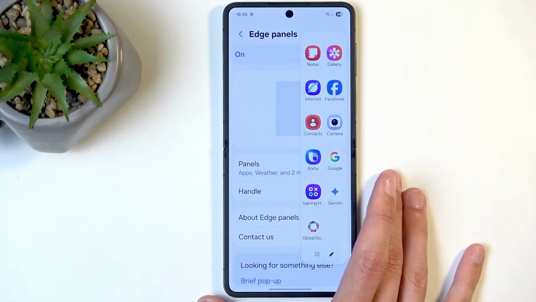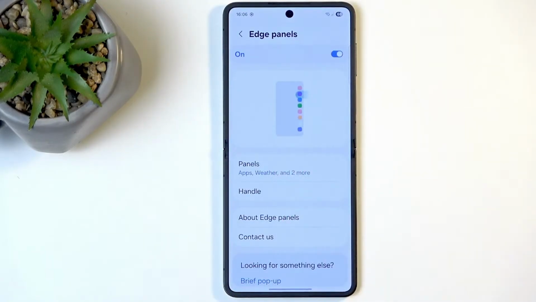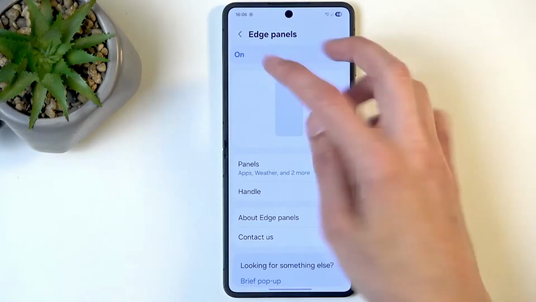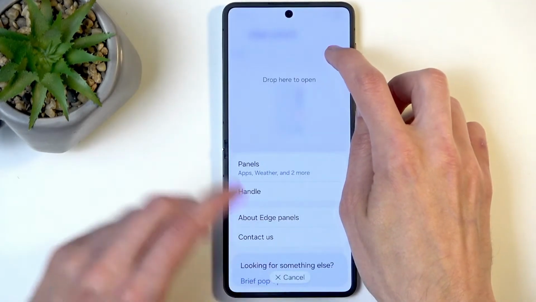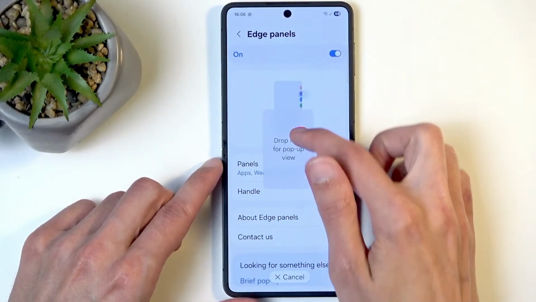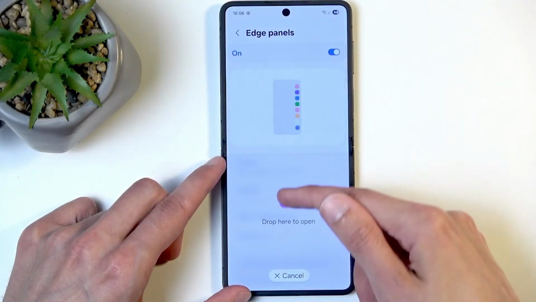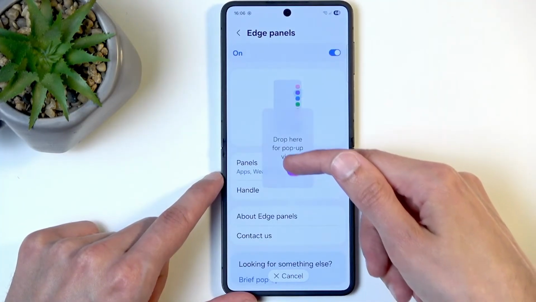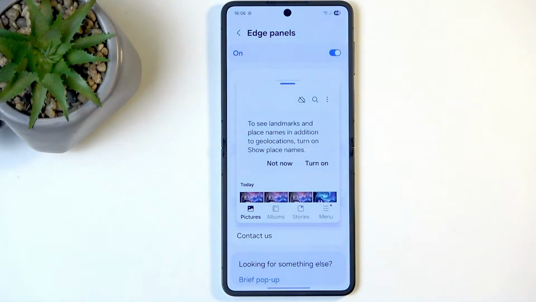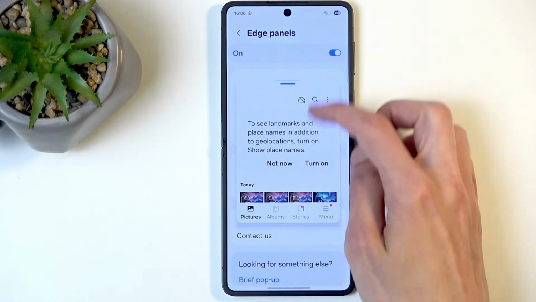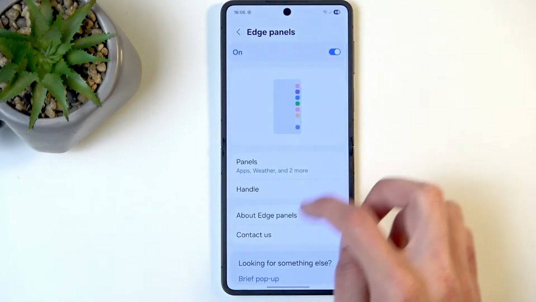Now in itself, this dock is already useful, as it allows you to, at any point, whenever using any application, just pull it out and, for instance, grab something like Gallery. You can hold it, and you can see it then allows me to drop it and either split screen at the top, split screen at the bottom, also cancel, or if I drop it in the middle, it allows me to do the pop-up view. Now this one option is actually really nice, and you can use this application and quickly hide it away. Oops, I just messed up the button.